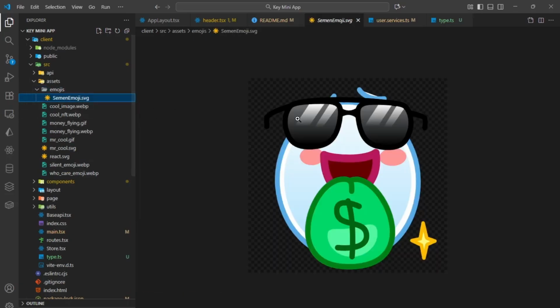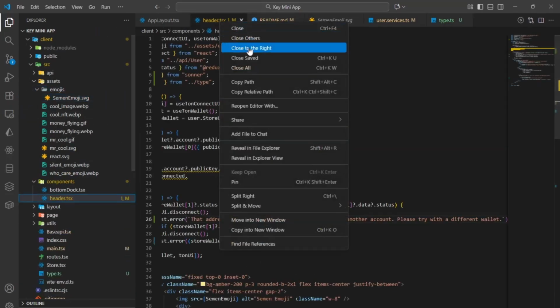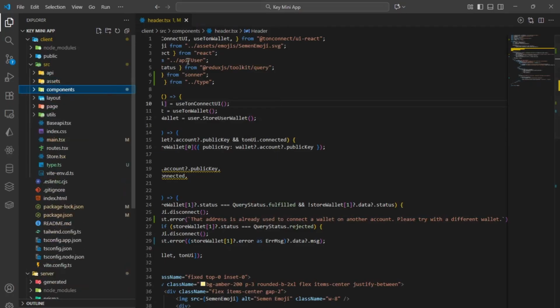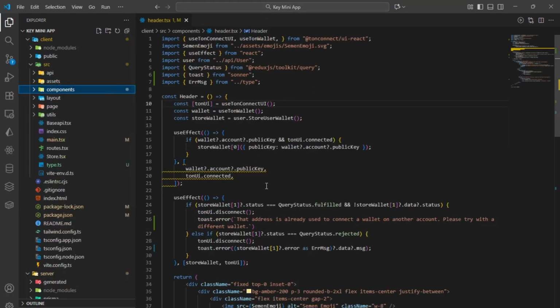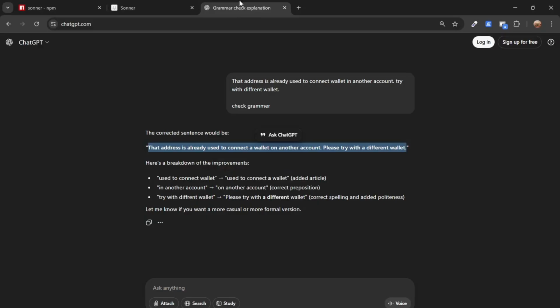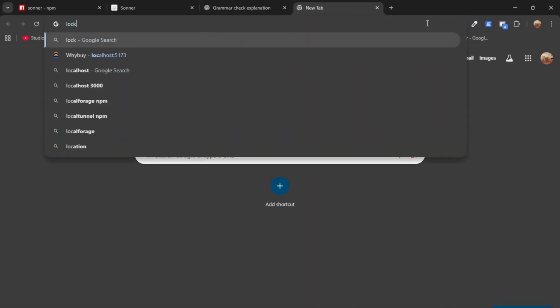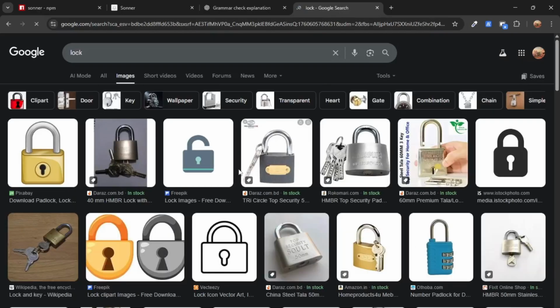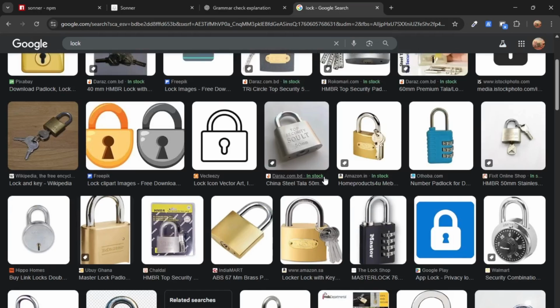I don't have anything. Okay, so I like to collect something, and as I said earlier, our mini app name is Key, which is called a log. So I can simply take a log picture and I can use it here as an icon. So I just try to find a good logo for us. So I can write here log, and they have this kind of something.